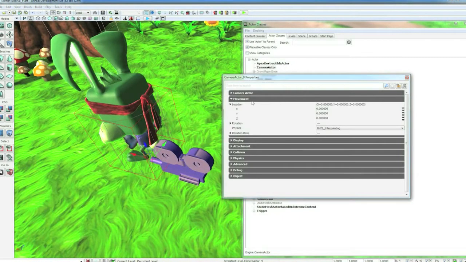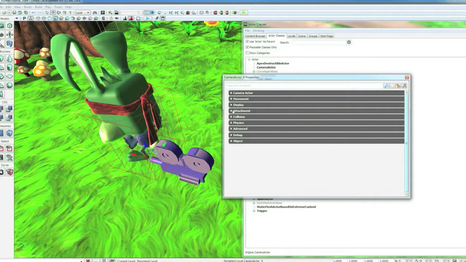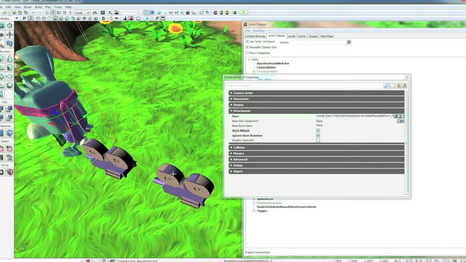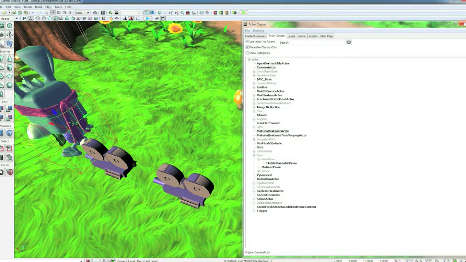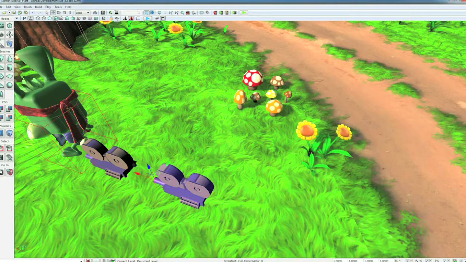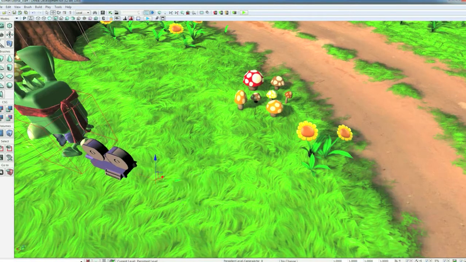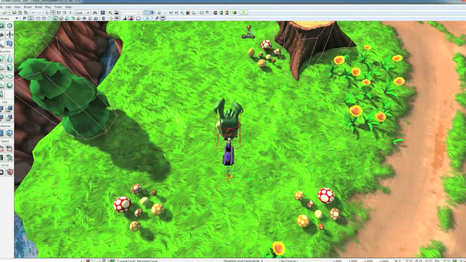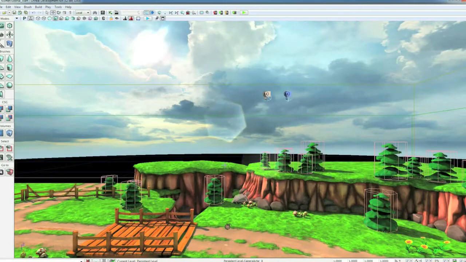So open up its properties, go to Attachment, and click on the little lock up here, and that'll keep this property selected. And then you can click on the character and link it. And then we also want to hit Hard Attach and ignore base rotation, because we don't want this camera to rotate with the player. And we're going to take this camera and end up linking it to this camera, but we want to position it first. So close this stuff down, select this camera, and if you hit the little eyeball up here, you'll take over this camera, so you can actually easily go and position it to how you want to see it in your game. That looks pretty good. So unclick the eyeball, and you can move back.